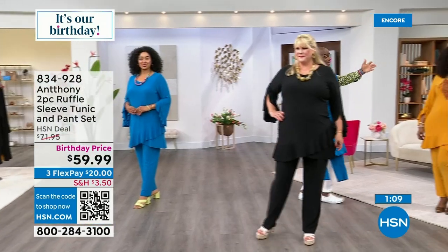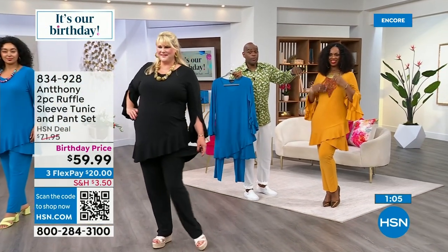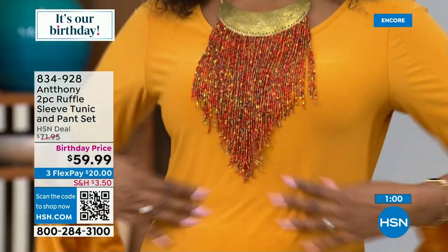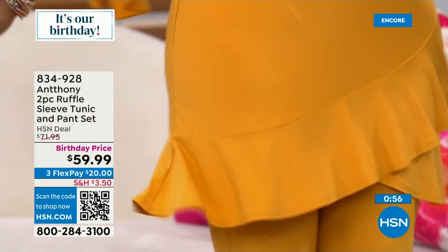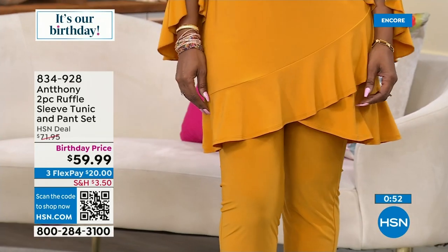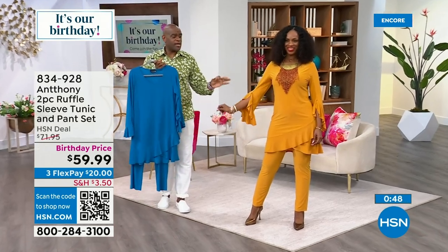Or you could do like Ingrid did. She put this bib with these sea beads and the bronze all in the front. And look how it just flows so nicely. And you have that asymmetric look, which I love with the ruffle. It goes across one side of the body and it comes down and it does this wonderful little dance. And again, it just really flutes out and it just leaves people with the message that you are a fashionista.